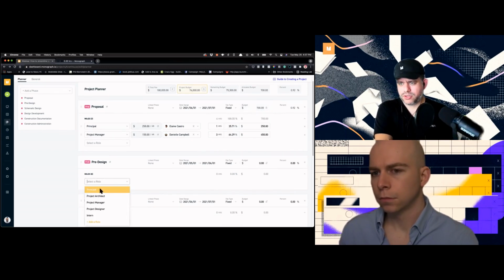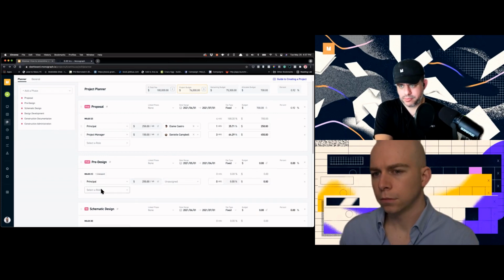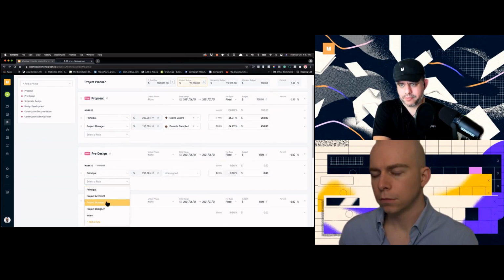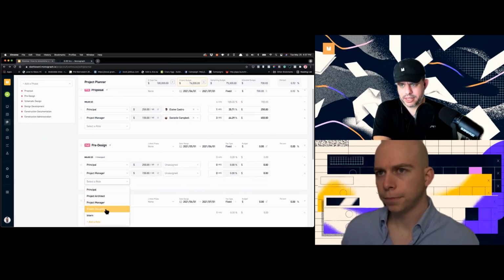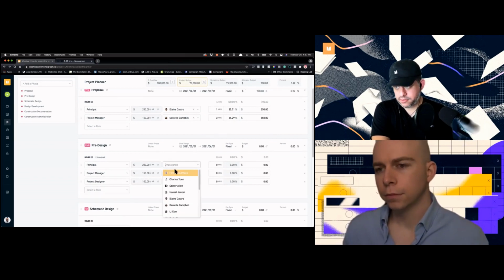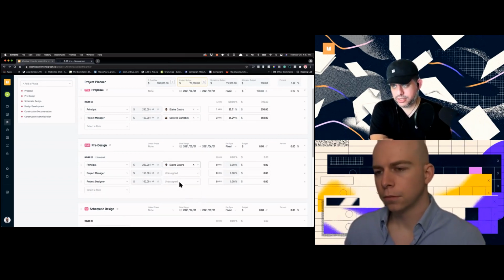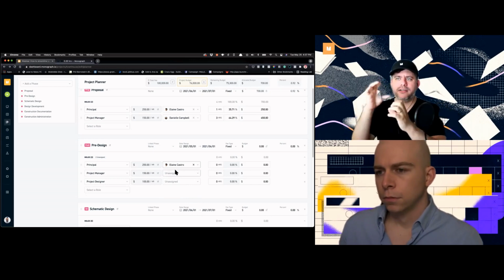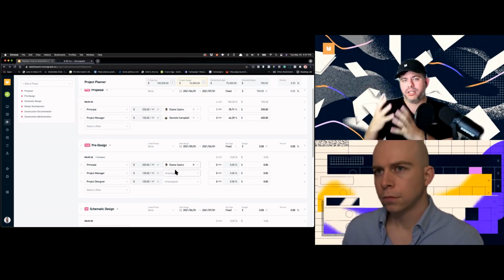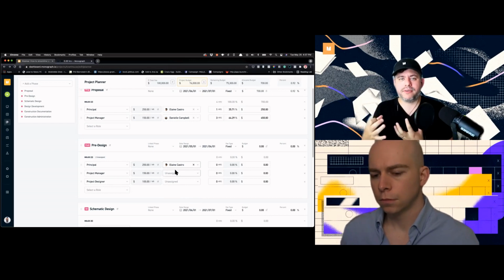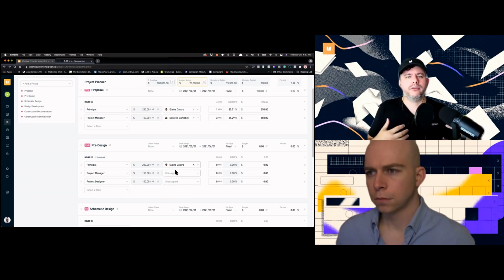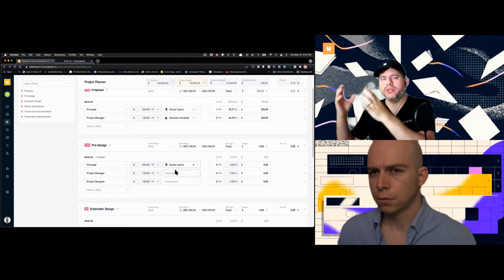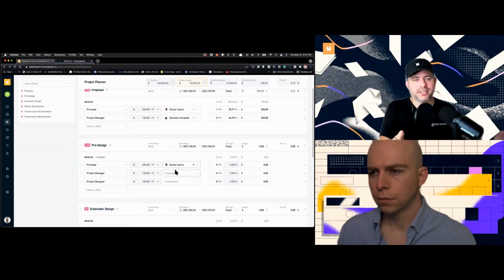Moving forward, we just want to start to add some roles for pre-design. I'm going to say principal involved in that, project manager, and then we have a project designer. This flexibility that you're seeing right now, being able to add different individuals to different roles, is really helpful for organizations that need to put a principal on as a project architect for a project, or need to bill at different rates.